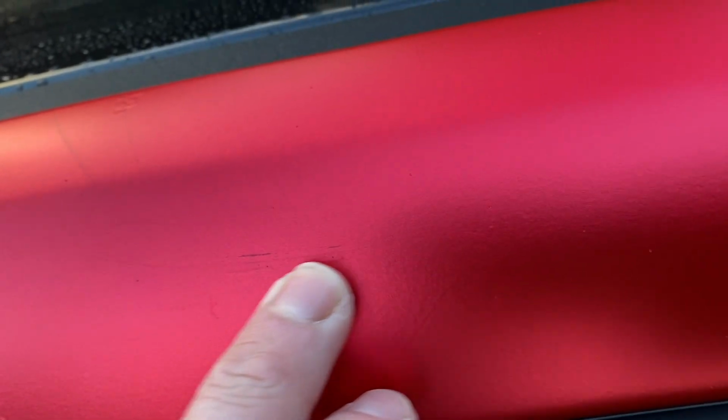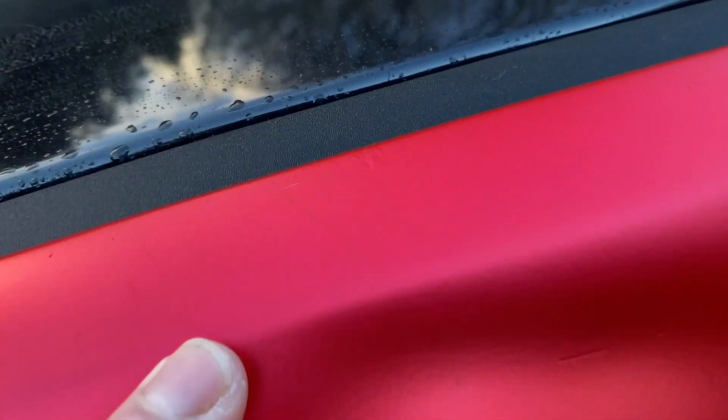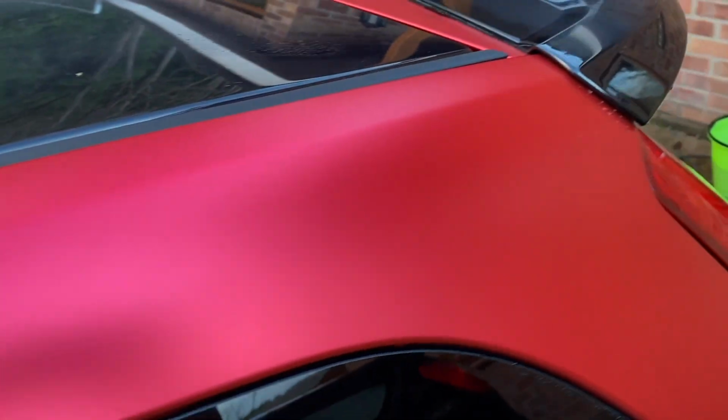I'm trying to find something that I could maybe show you where it might show up, because I know we did have some issues in this area around here maybe. Yeah, you can just see a couple of little creases and marks here. Those marks, they're not like scratches as such, it's just from where we had creases kind of like these bits you can see. So the darker marks were creases that we managed to flatten out, but it just sort of left that horrible mark in the vinyl. But this kind of area here is the only place where you're really going to see that on this panel. I just remember having a really difficult time with that bit right there.